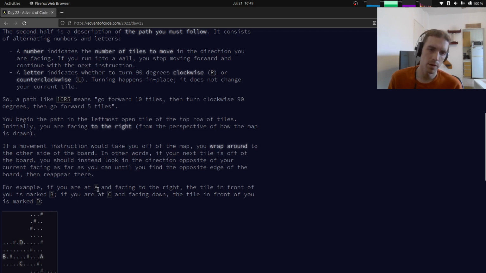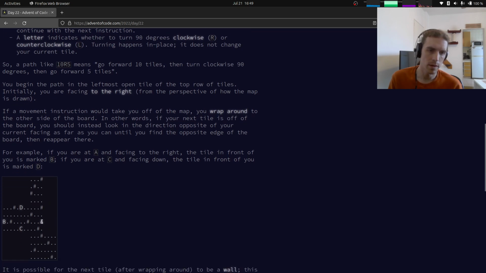For example, if you are at A and facing to the right, so we are here, the tile in front of you is marked B. Okay, makes sense. If you're at C and facing down, the tile in front of you is marked D. Okay, so you wrap around in this like bridges of land, like islands of land.